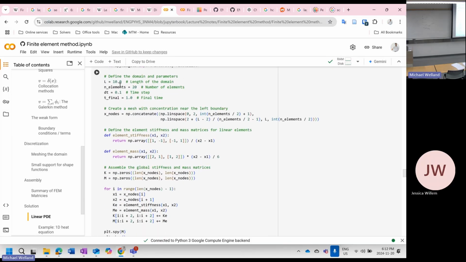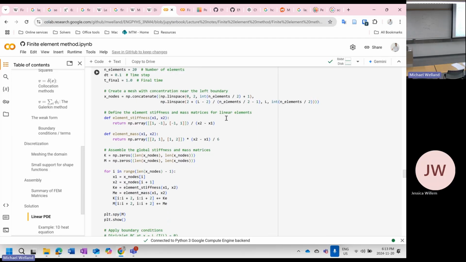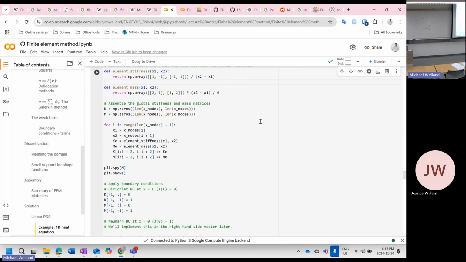Okay, you define the length, you define the number of elements, time step, your final time. X nodes, this is your mesh spacing. This is a complicated way of saying that I'm going to concentrate a bunch of mesh elements up front and then have bigger step and a bigger step. You can do them however you want. Finite element doesn't care. This is the stiffness matrix, right? This is literally the implementation of both the mass and the stiffness. Now we have to take that block, one per element, and slap it together into the overall matrix, the big M and K.